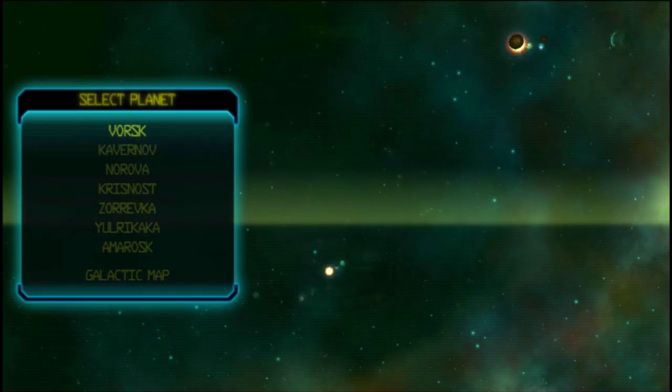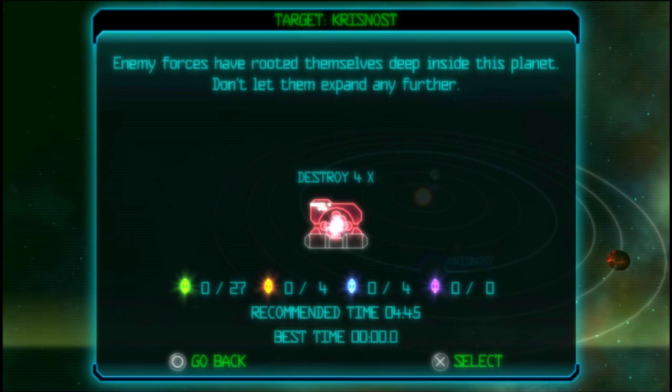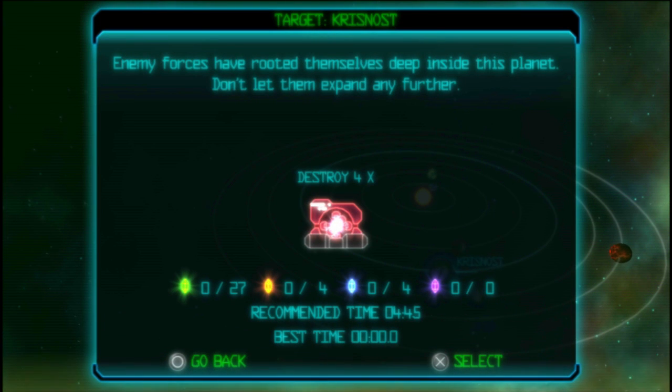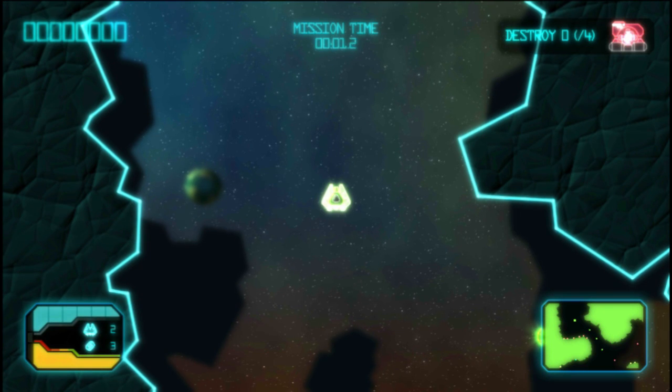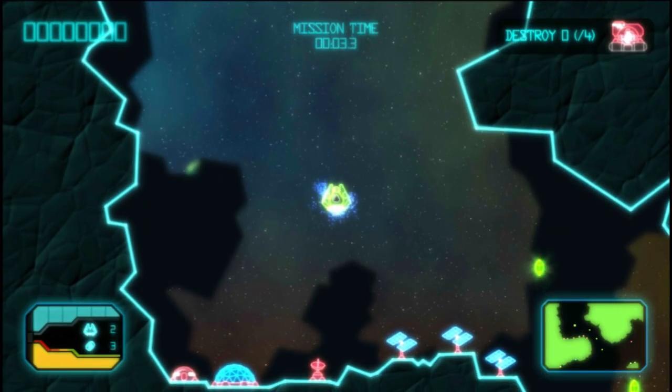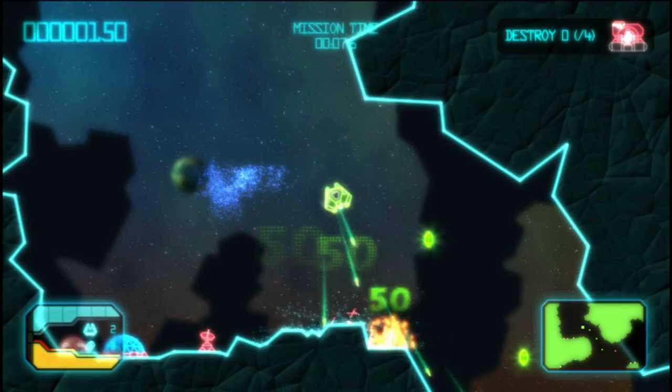So we're going to go to the second planet, and we're going to play this level, because why not? We're given an objective, a recommended time, and a few crystals to go and collect. So now that we're here, we can play. The game controls much as you'd expect, at least with this control scheme.